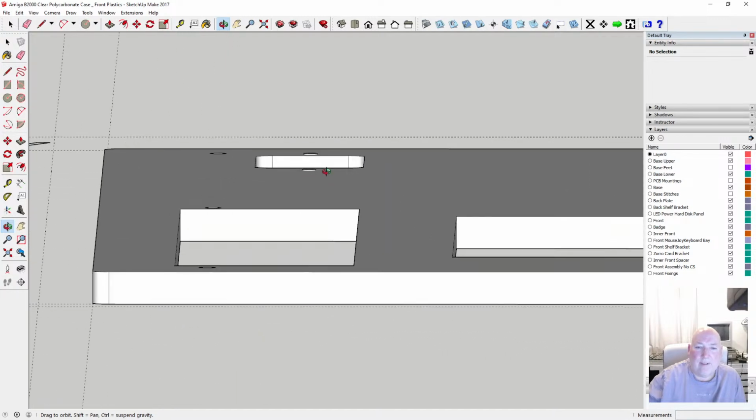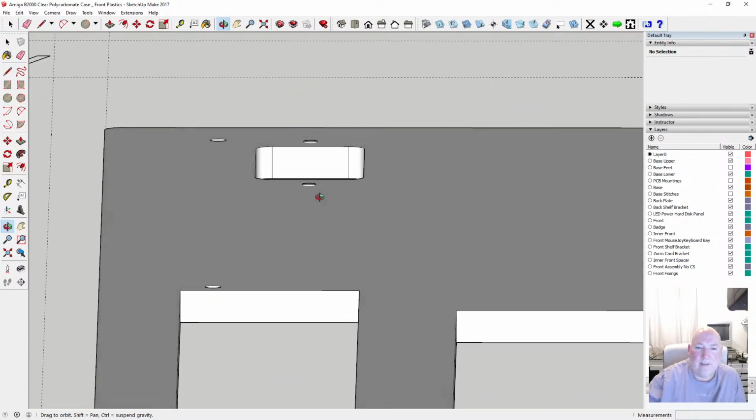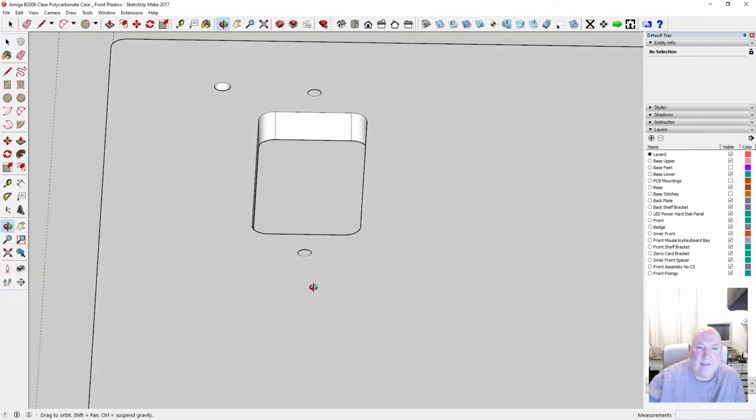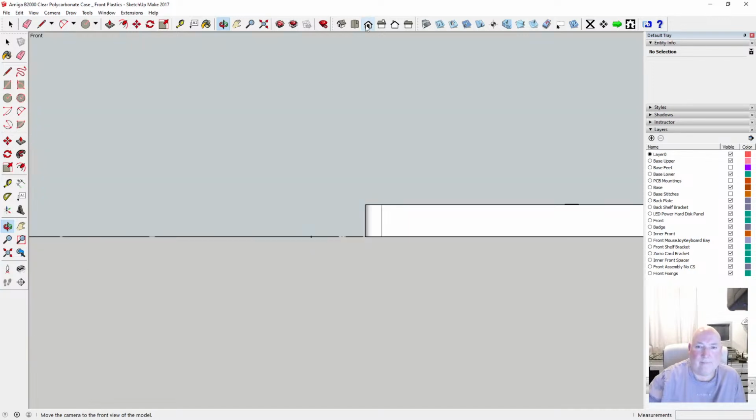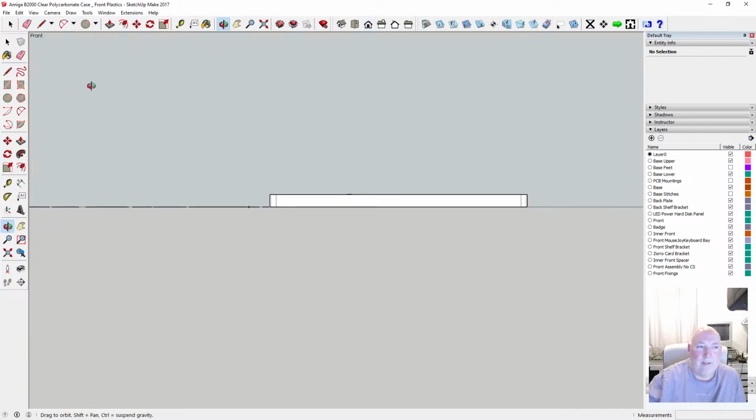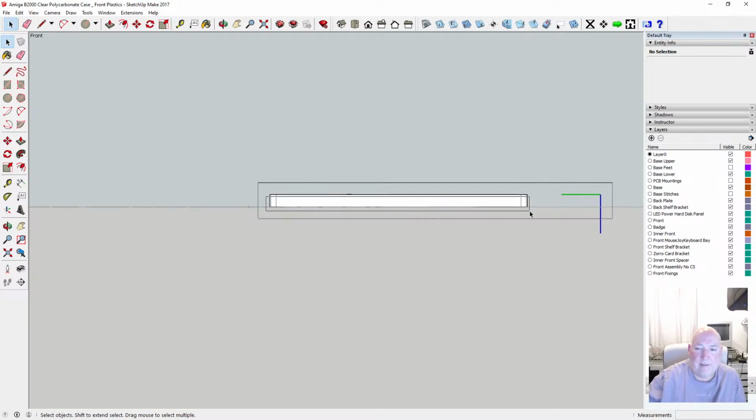Oh, there's some more holes there, so we need the. Yeah, these don't go all the way through, so we need the top piece. So we need to go into it, delete all the bottom area.